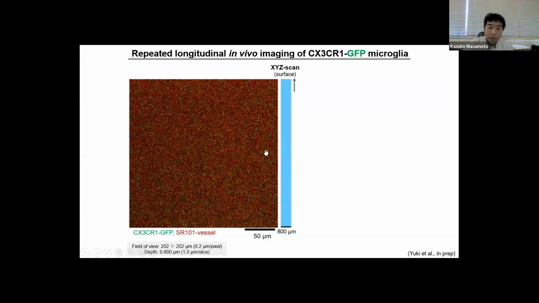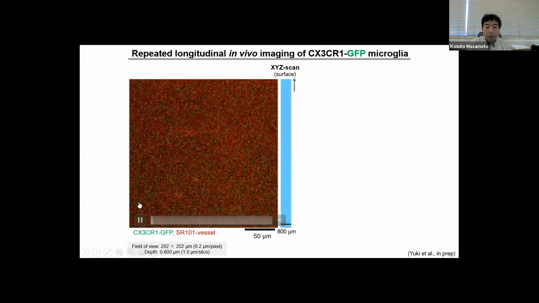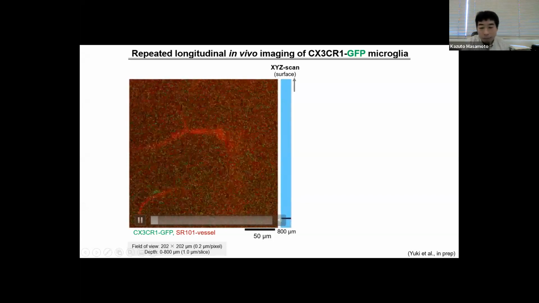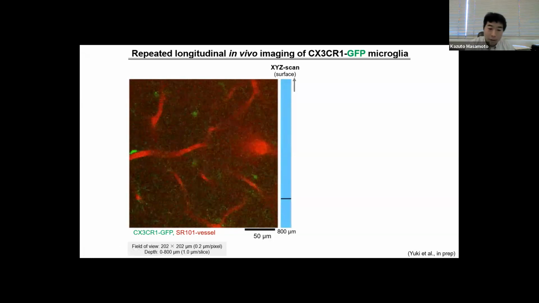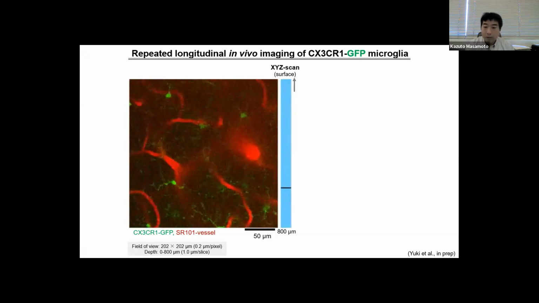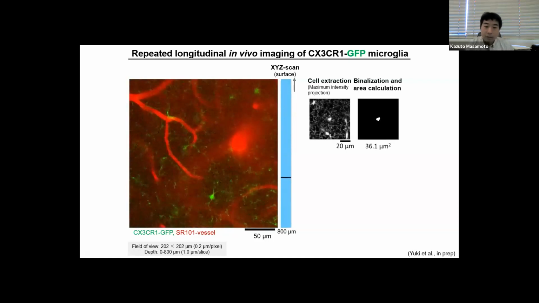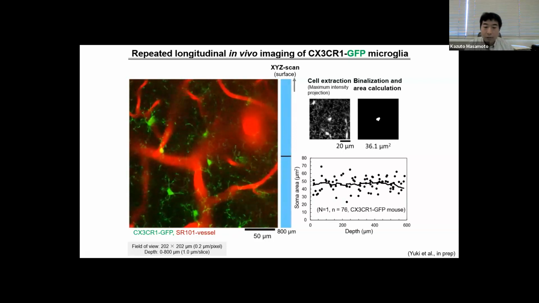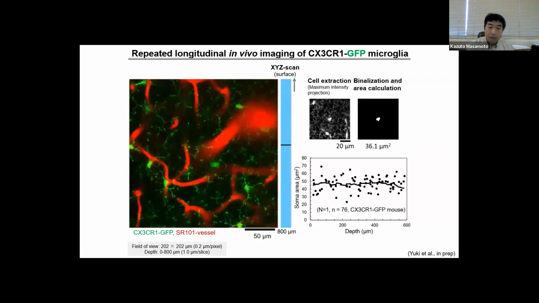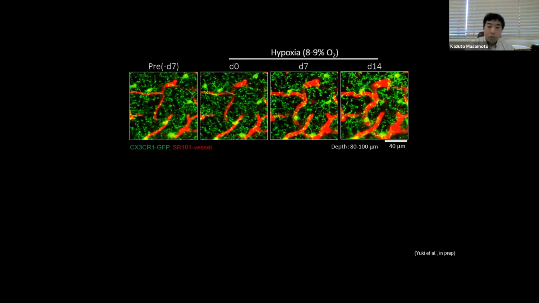So what's happening? This is a preliminary result, but now we shifted to look at the microglia. These are very active cells in the brain. The hypoxia had little effect on the non-activated microglia, but some of the microglia actually shifted during the hypoxia. You see here all the capillaries in the same place, but some of the microglia are shifted.